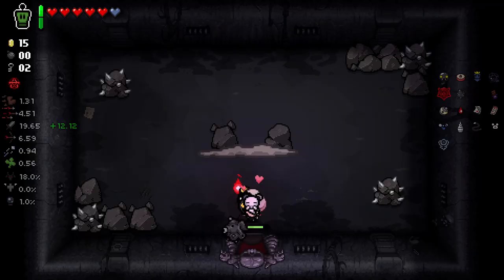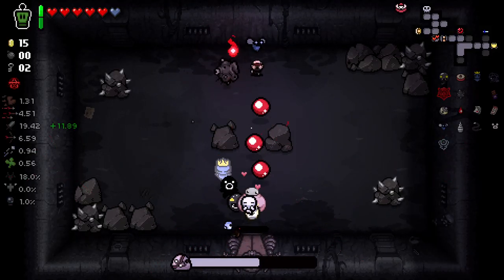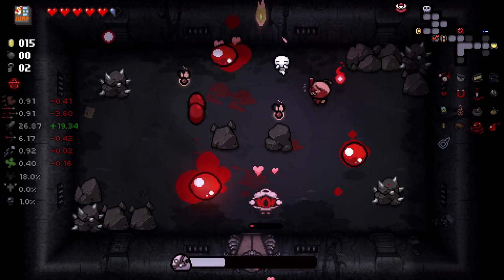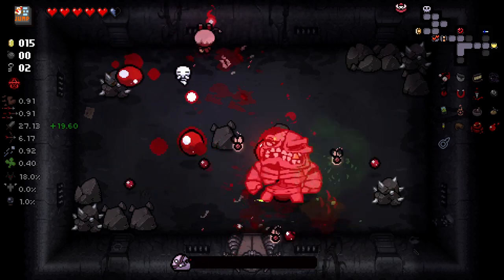All right, let's go for this. Hey, it's Sig Monstro 2. The lad himself. Okay, I did not mean to get hit there, but it has happened. Whoa. What's going on here? What items do I have that are creating this mess?